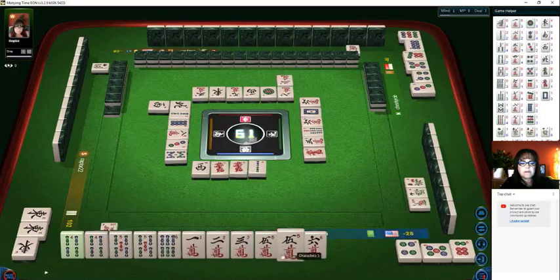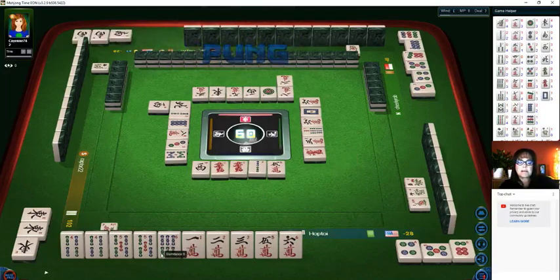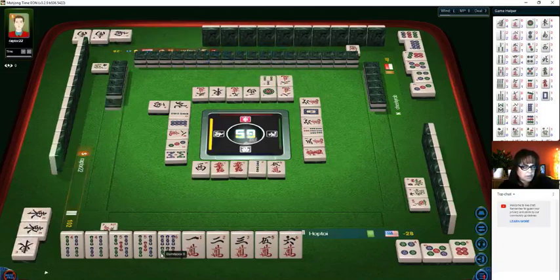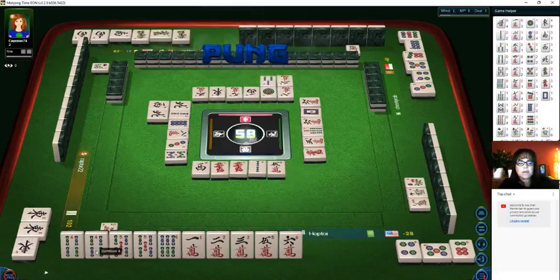Let's get rid of the five crack. Five characters. Because we need a four, five, six. South wind. We also have potential for a pure double chow. Four, five, six in the same suit, two chows. Three bamboos. A pure double chow is actually 1 point. And that's number 69. Pure double chow, same chow. Hmm. If we can get another four bam, one four, bamboo. Five, six.